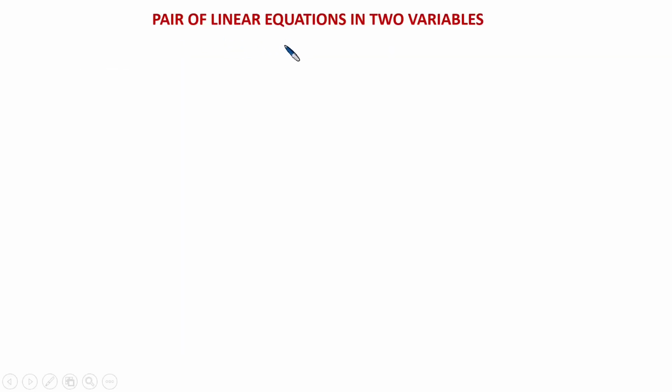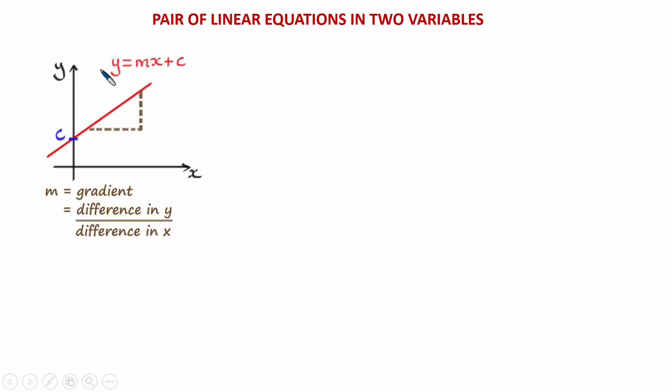So now we will discuss pair of linear equation in two variables. So here it is y is equal to mx plus c. This we have discussed in class 9 in detail, where y is the ordinate and x is the abscissa. This is called x-axis, this is also called y-axis if you forget the names, and c is the intercept. So this intercept can be positive or negative, and the slope can be positive. This is a positive slope, or it can be negative.